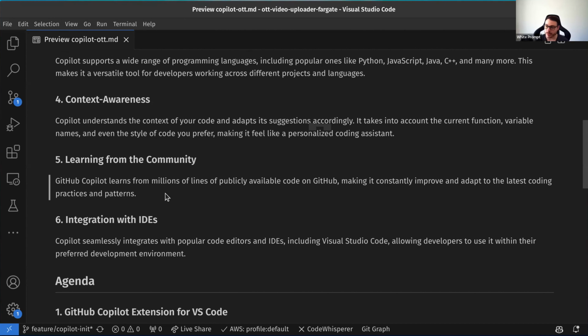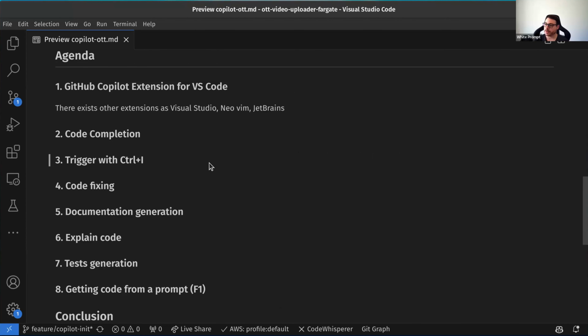So it's code from the community. And as we will see here, we will be trying the extension for VS Code. In any case, it's not only for VS Code, it also has integration with JetBrains, standard Visual Studio, NetBeans, and some others. So let's jump to the agenda.